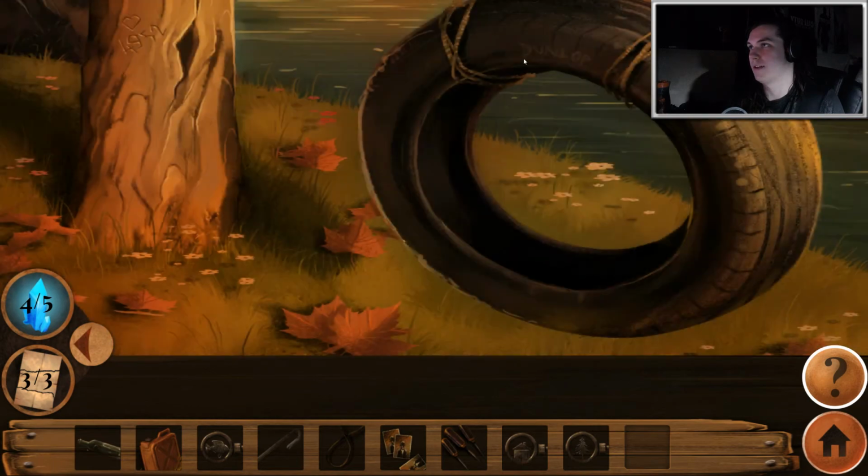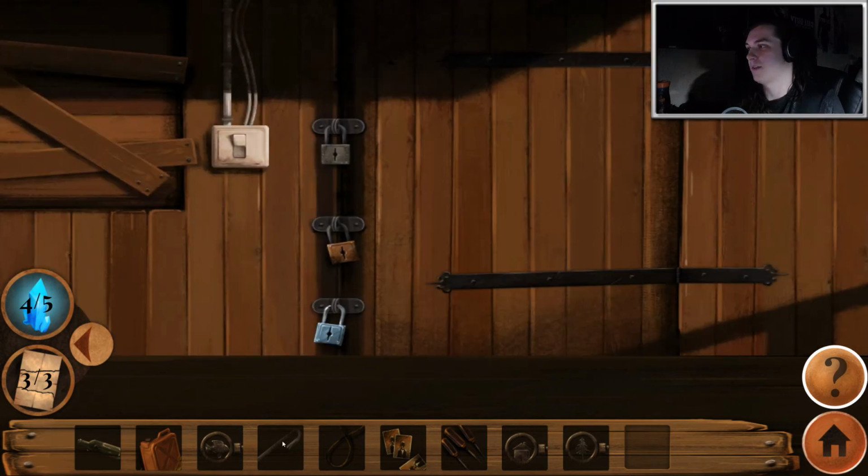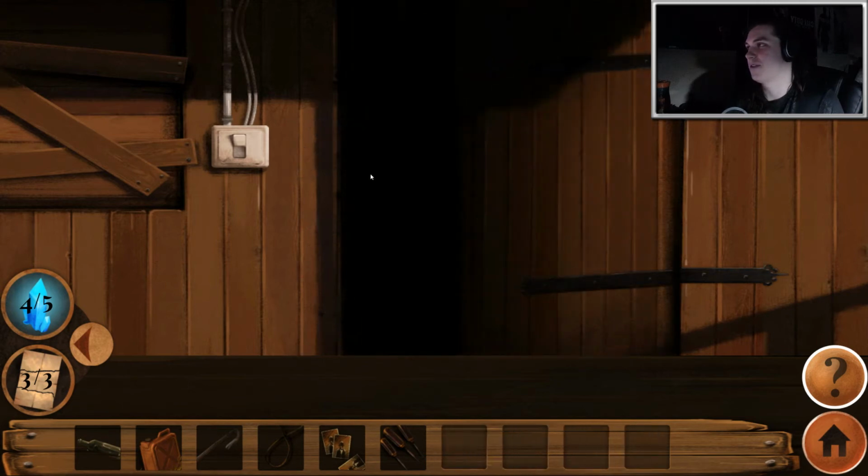Oh, wait, there's something written up here. Dunlop. I'm just gonna look everywhere. Oh, I do have three keys. It didn't show me the third key. Okay, I opened the door. Sweet. What's in here?